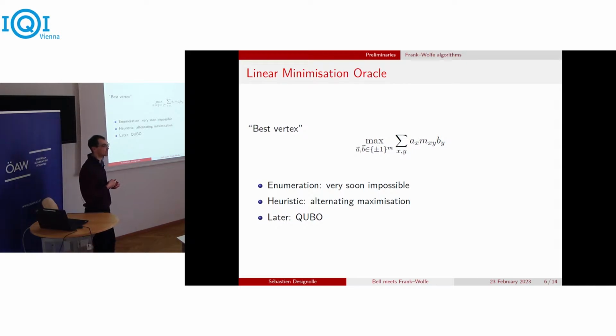And then what was done previously, and that we are also doing, is an alternating maximization, also called seesaw in our quantum community. This alternating maximization does the following. You fix, for example, A and optimize over B, and then you fix the resulting B and optimize over A, and so on and so forth. Because at each step you have a closed form for the maximization, it converges actually pretty quickly.